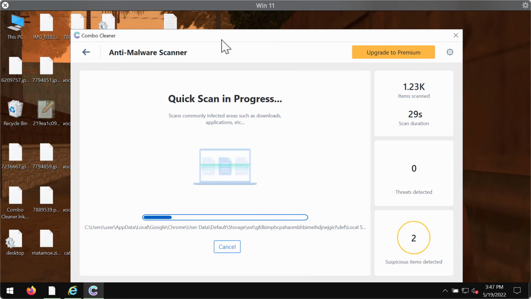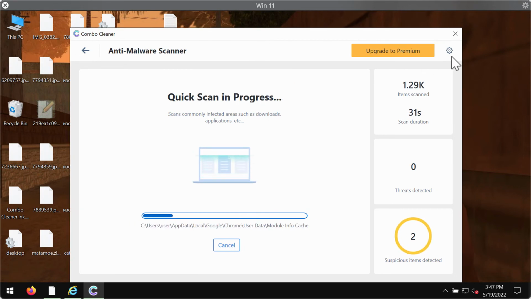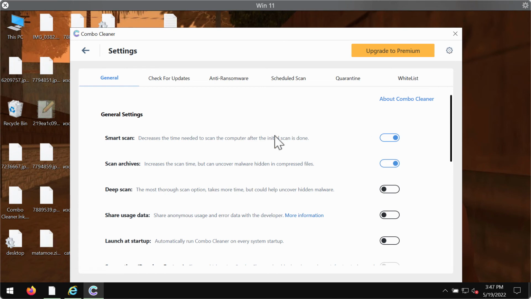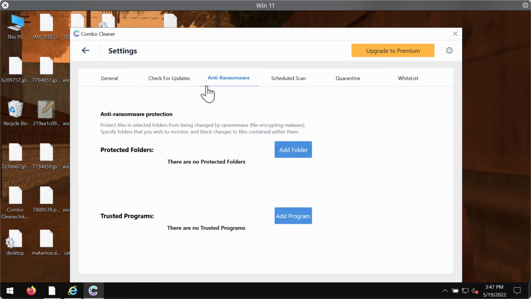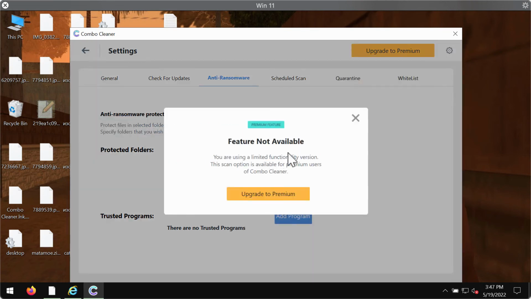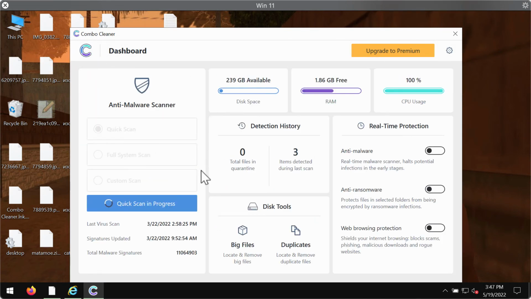Speaking about Combo Cleaner as anti-ransomware, it has the excellent feature called anti-ransomware, which allows you to add one or several folders on the system that would always be protected against ransomware attacks. But this feature is a part of the premium license.